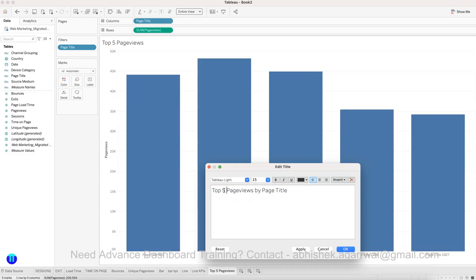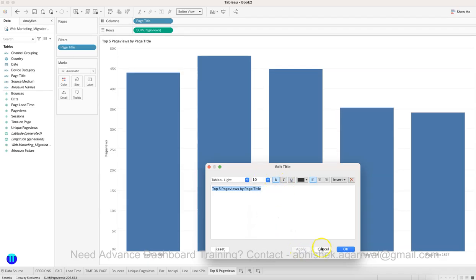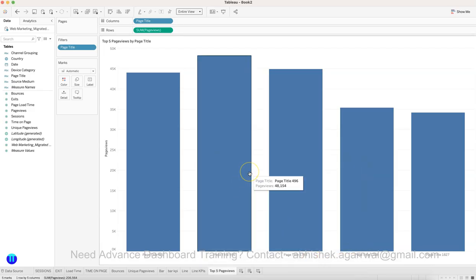Up to us what metric we want to choose. I think in the solution I showed you initially, I created the one by unique page views, but this time I'm creating with another one.